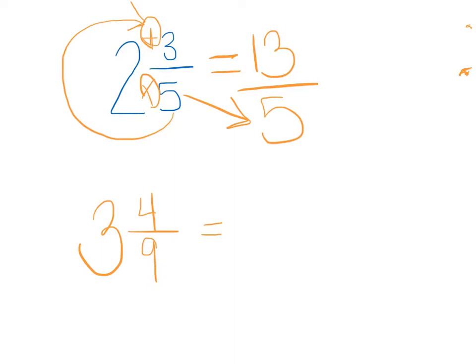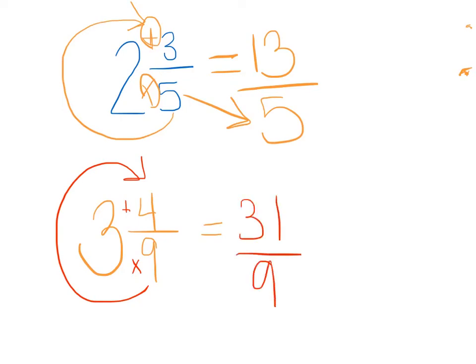All right. And again, we'll put in our little times and our plus just so we remember. So how many groups of 9/9 were there? There were 3 groups of 9 ninths. There you go. And that's where we get the 9 times 3, which is 27, plus 4 more is 31 ninths. There you go. Beautiful job. And there's our improper fraction.